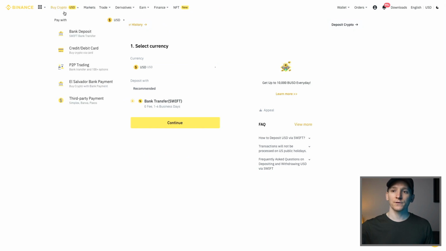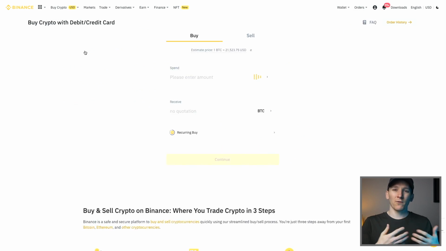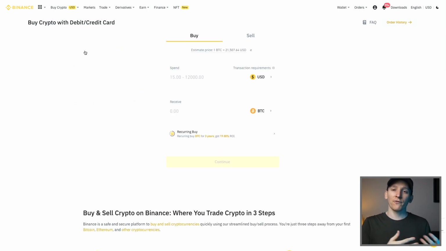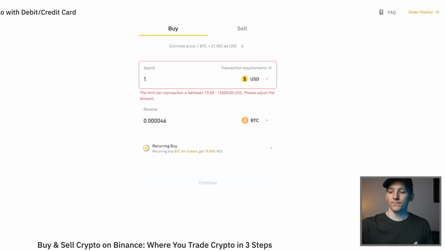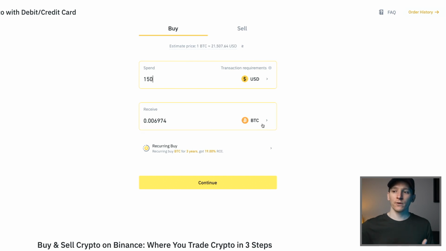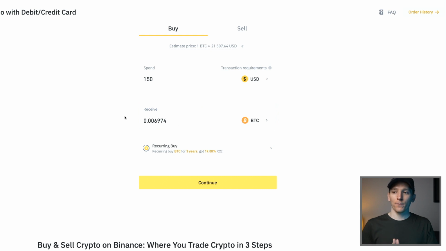Now, the other options right here are credit and debit cards. So I'll just show you this. It's really the same thing, but Binance do something directly, which is called buy from card or sell to card. So if you have any currency balance that you want to buy, so if you have a card that's in USD, put in an amount here, and you can buy any crypto directly. So if you want to buy Bitcoin, just press Bitcoin, and that'll buy Bitcoin directly.